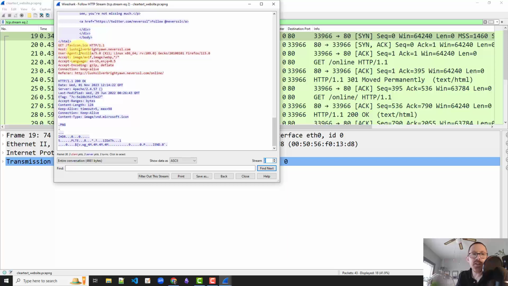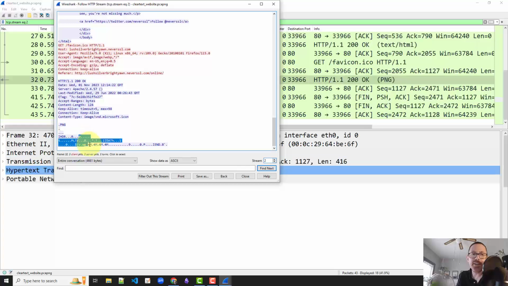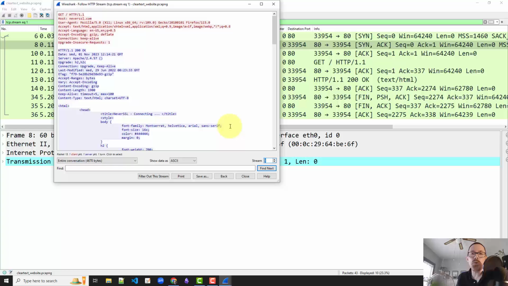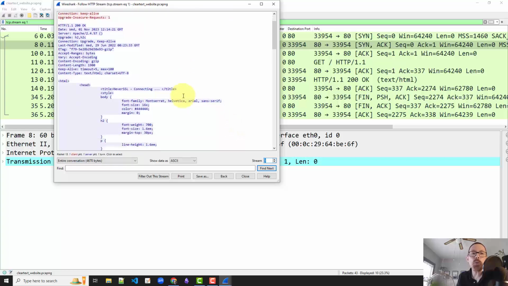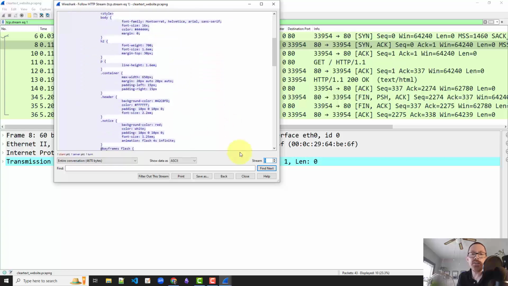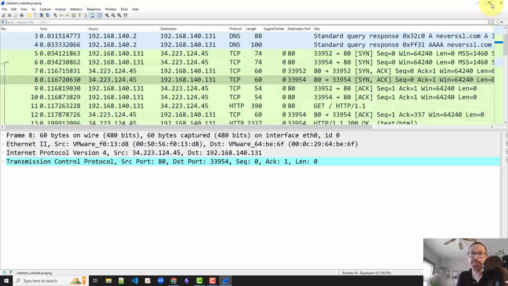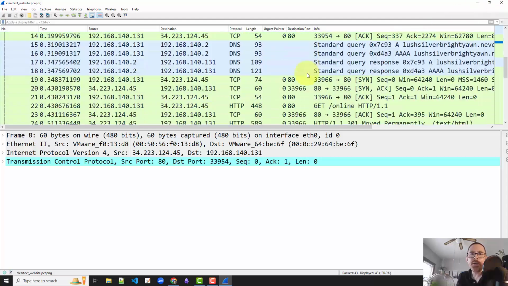Looks like I wanted the icon there. Looks like it came through as an image. Yeah, that image is not going to show up well in text here. But we can take a look at all of this data. So because it's unencrypted, anybody who could capture this network traffic is going to be able to read this data. One good reason for encryption. So following the streams can be really helpful for reassembling all of these packets into something meaningful.